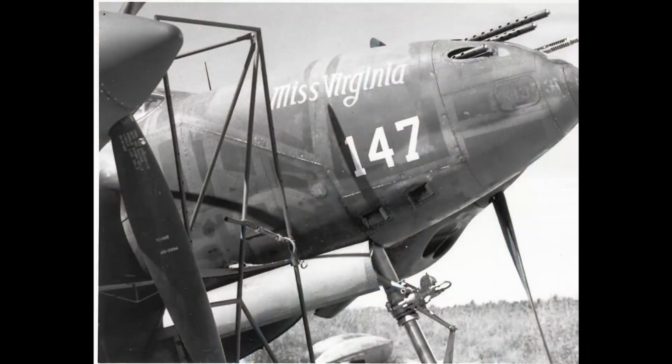One of the unique things about Miss Virginia and other P-38s of the time is that when they were shipped from the United States, all of the important panel lines around the nose and the engine and the cockpit were taped off and covered in some kind of dope. This results in some interesting lines that you can see on the actual aircraft, such as in this picture.